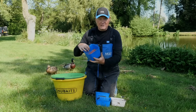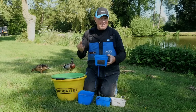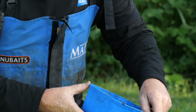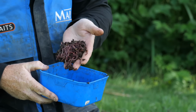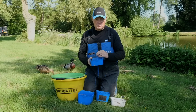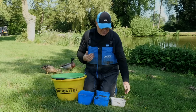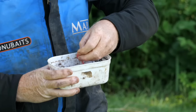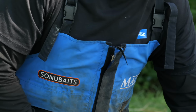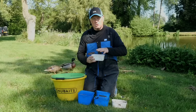So I've got some red maggots, some worms I'm going to chop up really fine. I'm going to mince them so they're not heavy enough to sink into the silt. Hook-wise, I've got some fantastic red worms. A double red worm on the hook, small hook, cut in half, wriggle like hell, will not sink into the silt. And then I've got the normal thing that's not going to go into the silt, dead red maggots, which are perfect, and a few micros. 2mm thin micros will just sit on top of that silt.